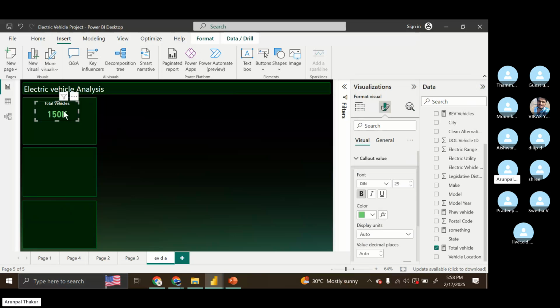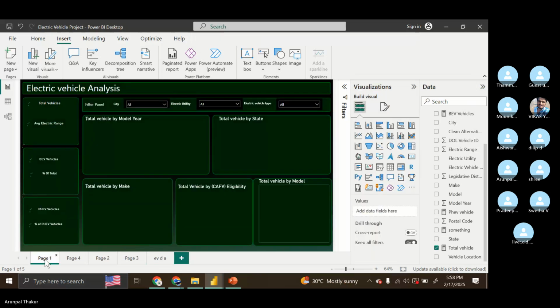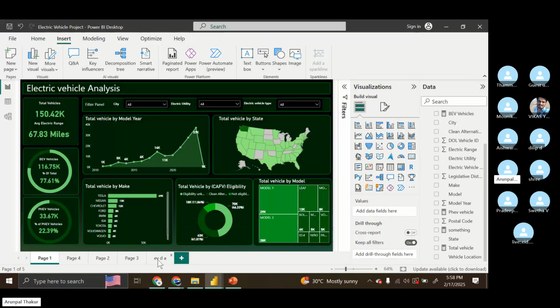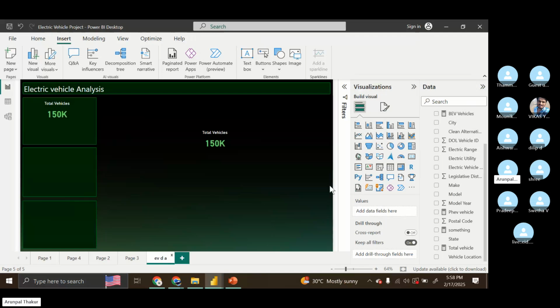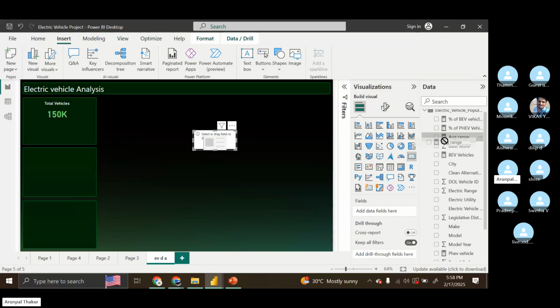Control C, Control V. Second one, what I want, electric vehicle range. So I will remove this total vehicle and I'll put here electric vehicle range. That's it.